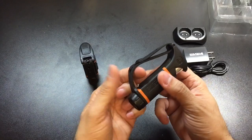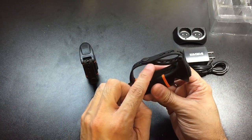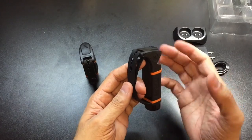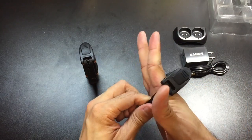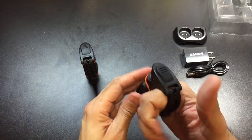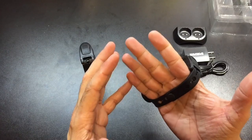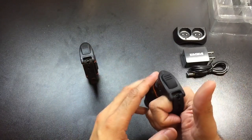So these are the silicone straps in the back here. And as you guys can tell, you have a lot of different adjustment areas. So again, you can cinch these down so they're nice and tight, or make them wider so it'll fit over larger hands or gloves or anything like that. Now they do state that the best usage of this is to have them fit over your knuckles, again, because they're called knuckle lights. But I find that if you have them nice and tight on there, it's going to be best, because that's going to give you security that if you're running around and sweating and stuff like that, they're not going to slide off. You're not going to lose them and stuff like that.